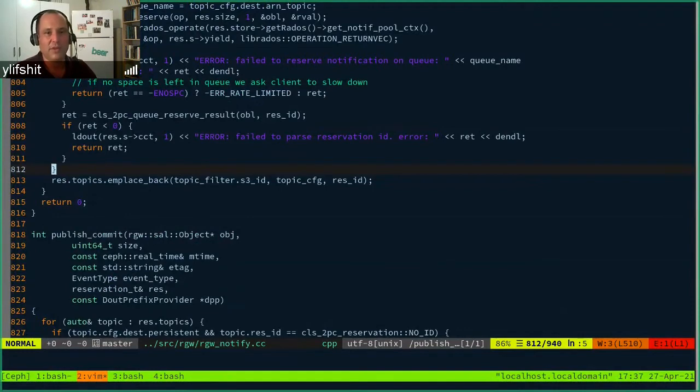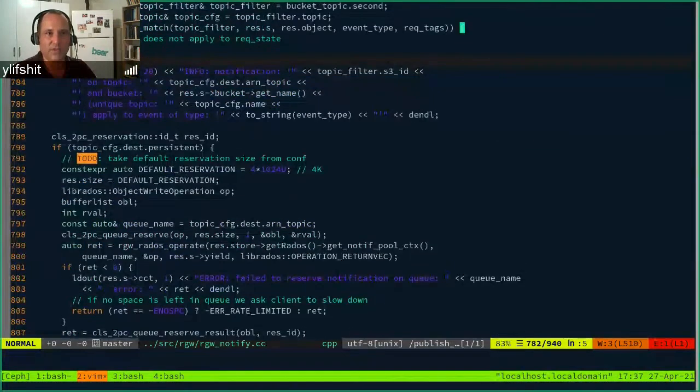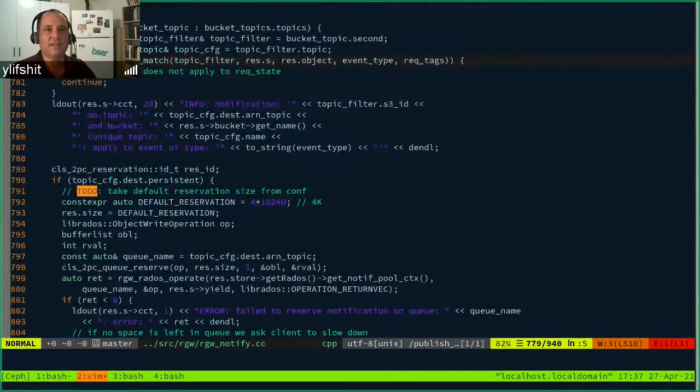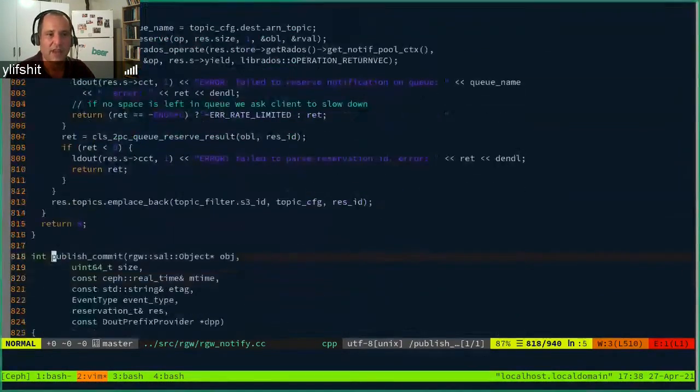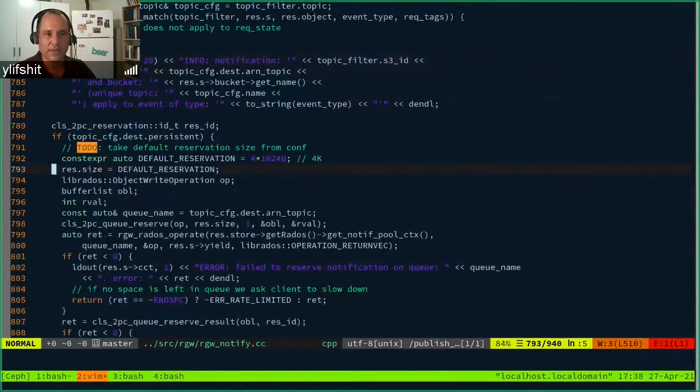So the process is that if we found that this notification is relevant, and this is done by matching the filter, then we're going to store that inside this data structure, saying that later on when you commit, you use it, just send it. If we're sending asynchronously, there's a whole other thing to do here, but we're going to skip that for now.